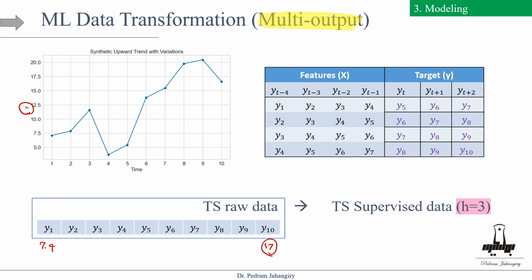So the same time series raw data, and I want to transform it into the machine learning time series with multiple outputs, right? So this means that your target variable is not only one variable now, it's 3, right? And that 3 depends on your forecasting horizon. If my forecasting horizon h is equal to 3, basically I have 3 targets to estimate, right? yt, yt plus 1, yt plus 2, right? So my first observation is like this. Use the past 4 days of information, so y1 through y4, to make a prediction for the next 3 days, if this is daily data, right, at the same time.